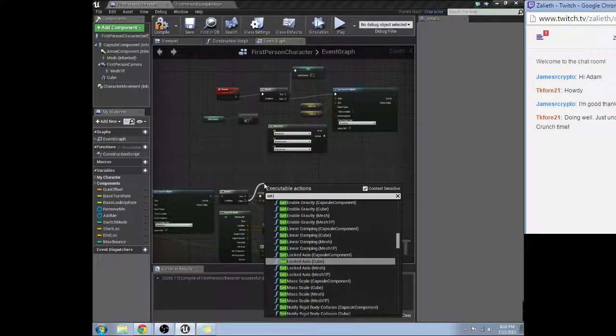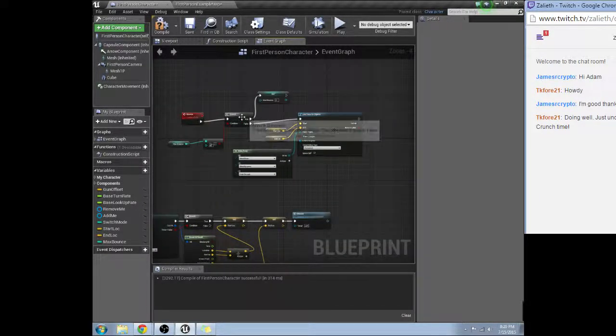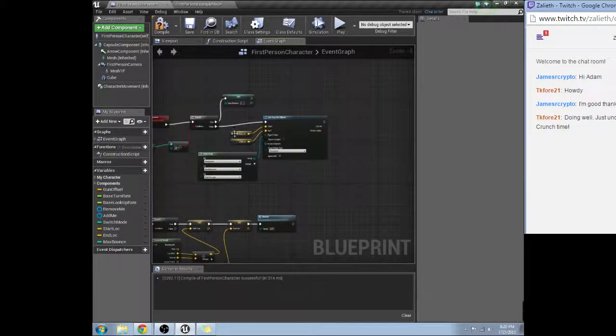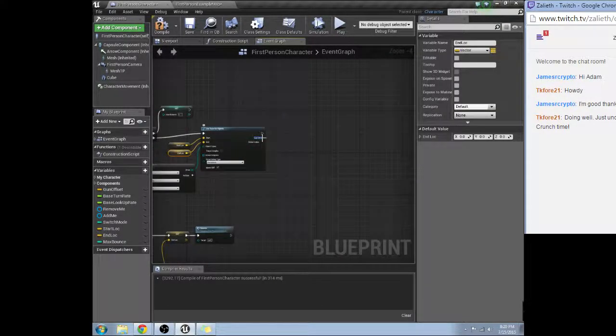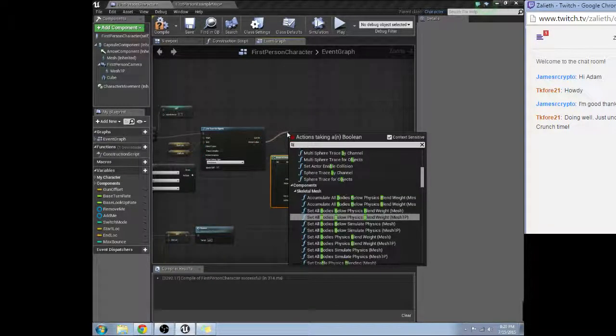Here we're going to set, well, I guess here it won't matter because it's already gone through. Okay, so if it is false, we go through start and end location, out hit, break hit result, branch.